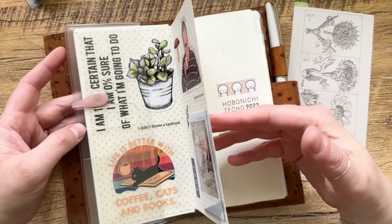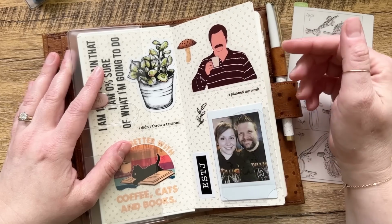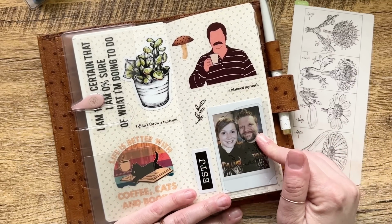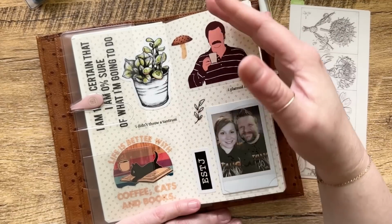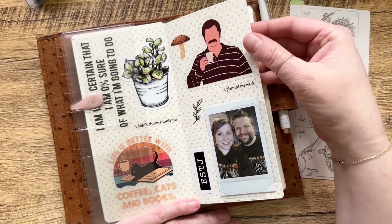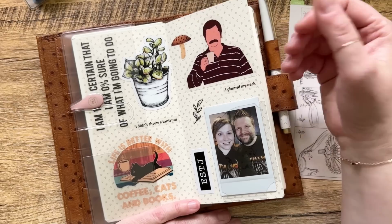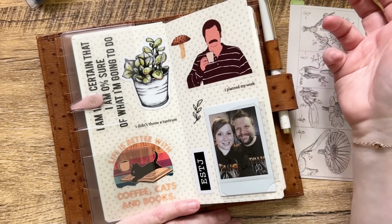And this is the area that I just love to look at. This spread specifically is my favorite. And then I always like to put a little something on this page as well. I always pick a photo that I'm going to put, and I always put it exactly here. Years ago, I started doing this where I made a collage of sassy or sarcastic sayings and some of my favorite things. And I'm going to do this as long as I use the Hobonichi Weeks, because I really felt like it made it my planner, and I think that's what we're all looking for.